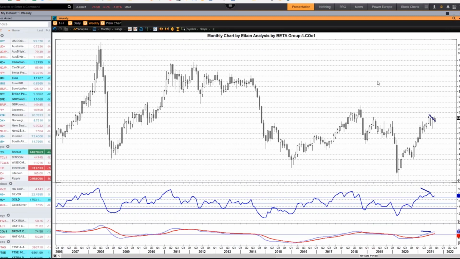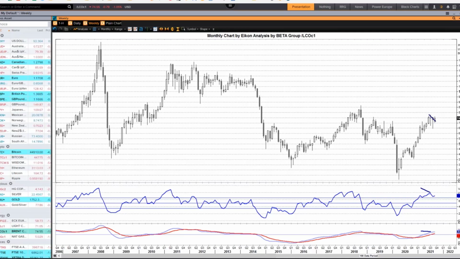Now look at this. You see, we've come up towards testing this sort of resistance level between 75 and 80. I know it's $10, that's a lot. But if we break through that, then we're coming back to this big symmetrical triangle, which dominated the market for 4 years. Massive resistance level, but that's back up above 100 there. So the move down, if you remember, was so fast. The move up could be very fast on that.